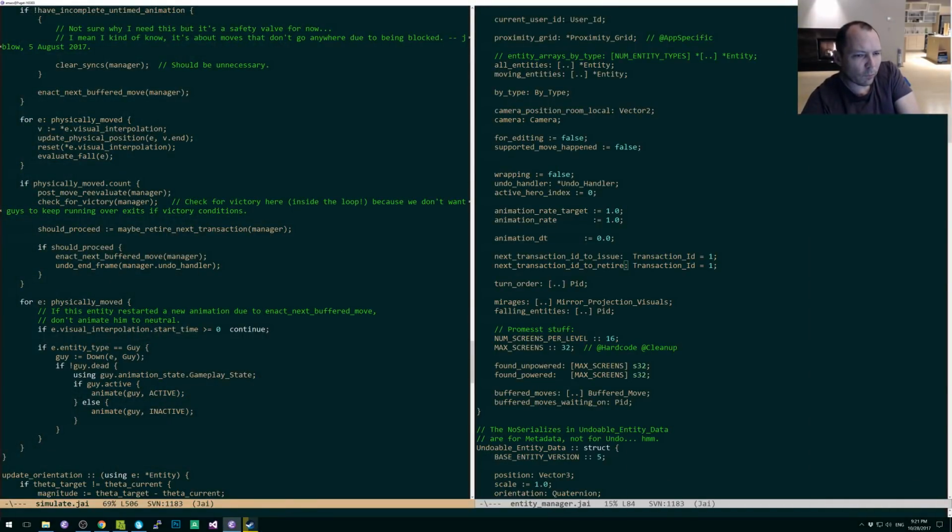So we actually want to do the undo end frame before the enact next buffered move.